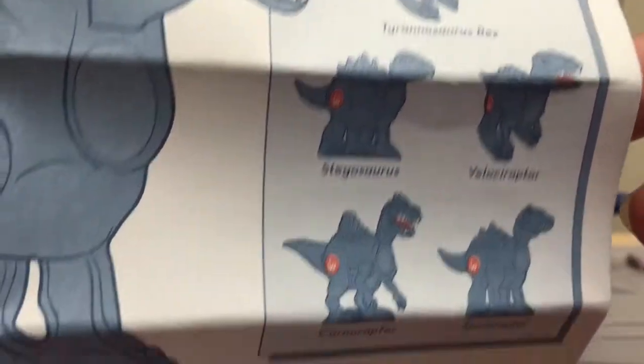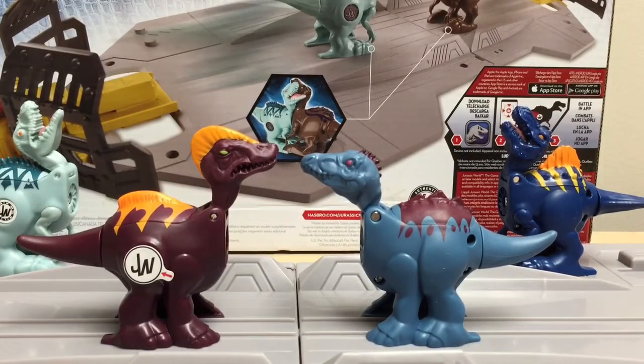Luckily with this one though, they did get the dinosaurs right for once, because if you guys remember on the Carnoraptor review that we did, they actually didn't get them right as well. So that's the first time we saw those done right. But enough with the stupid instructions. That's not what we're here for.